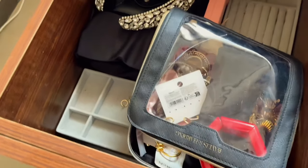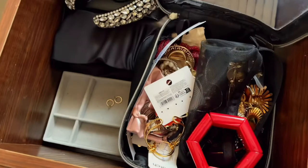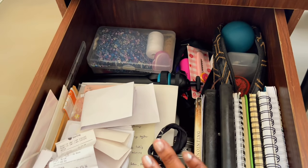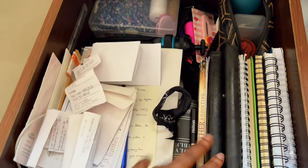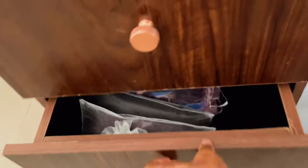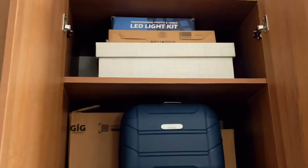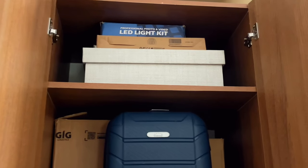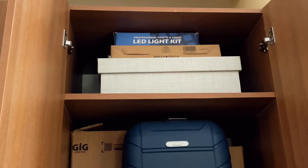Over here I still need to sort out my accessories. So in here I have lots of things: stationaries, seeds, my work stuff, my Bible, just a bunch of stuff in here. And here my hairs, and I don't have room for that space, so I just decided to put those there, and I don't have anywhere to keep them. I can't put anything under my bed like I used to in my old apartment. Here, everything but toy hair.